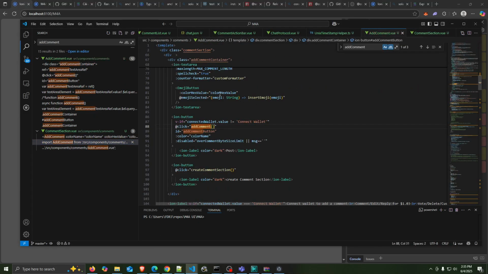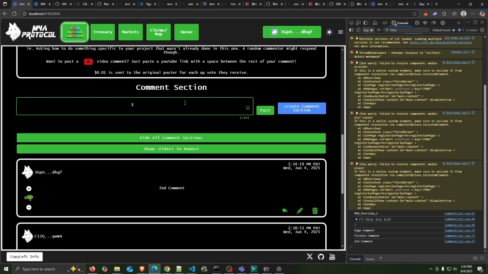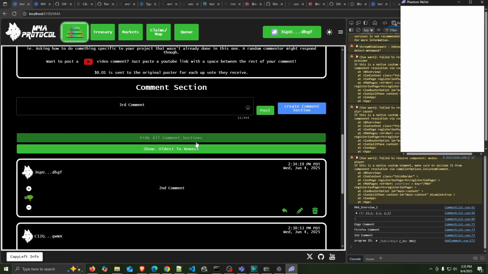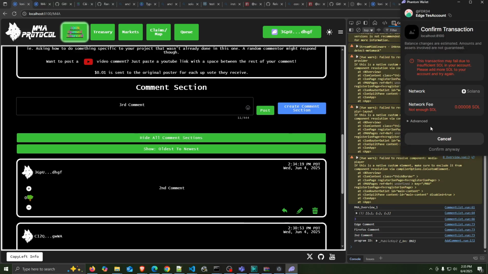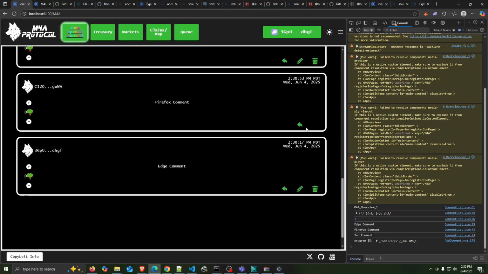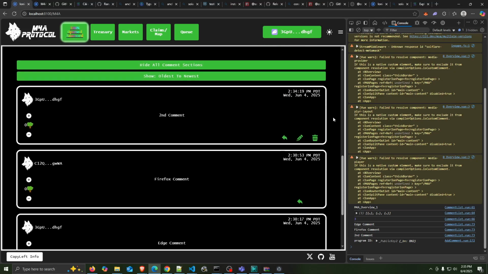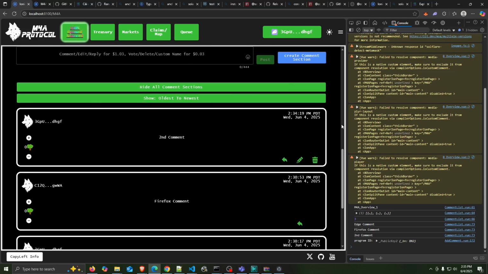Too many parentheses. Click this, add comment. Okay, now there's the comment. No flash. Okay, no flash that time. So it didn't flash. It doesn't flash when it goes through. It should only flash when it updates, because it'll empty it out and then fill it back up. So that's looking cleaner, and it emptied itself out.